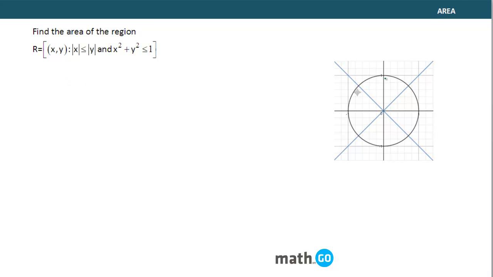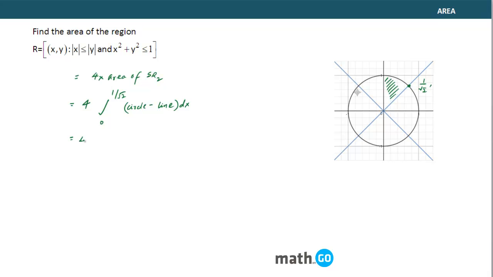Sorry, my original diagram and the original question have gone. So just continue from there, that we were trying to find 4 into the area of sub-region 2. We already got that this point is 1 by root 2 comma something, and I am not interested in the ordinate. So the answer is nothing but the integral from 0 to 1 by root 2. What is the upper curve here? The upper curve is the circle, and the lower curve is the line. Circle minus line is the answer, and you are integrating with respect to x here.